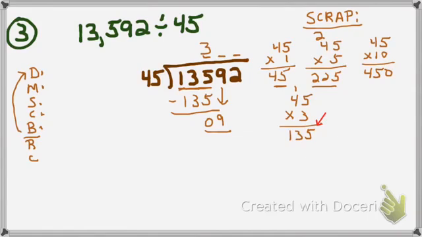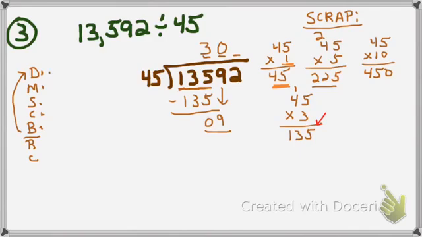Then I go back and divide, and 45 has to go into that newly underlined number, which is 9. Well, then I look at my benchmarks, I say, they're all too big, because 45 times 1 is 45, and I only needed to go into 9. So 45 times what? Well, what about 45 times 0? That equals 0, and that's less than 9. And 1 is too big. Can't do a number that's too big. So I have to put down a 0, and you can put down a 0 as a chocolate bar digit. Sometimes you have to and you need to. Do not skip it. The answer would be different.